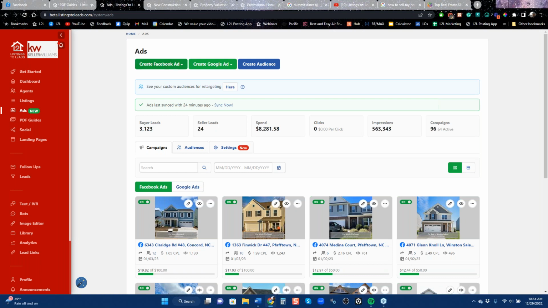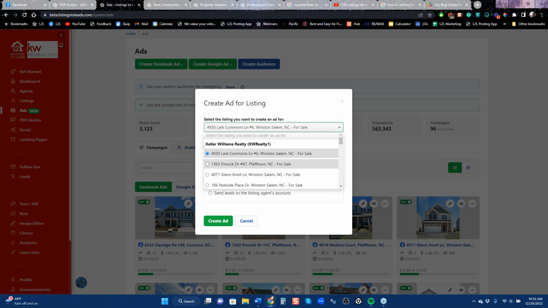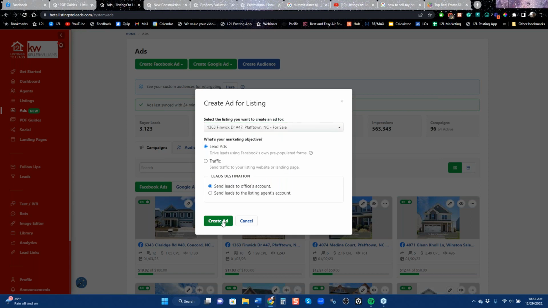So when you come here, the first thing it's going to say is connect to your Facebook and connect to your business page. And now you're going to be able to create three kinds of ads: a listing ad, a landing page ad, which we kind of talked about, home value, and then PDF guides. So let's click on listing ads. I would always recommend that you leave it on lead ads. The only reason you need to drive people to a landing page is if you have something super particular. I would always leave it on lead ads. What that means is we're going to get a lead with a name, phone number, and email pre-populated by the Facebook profile.